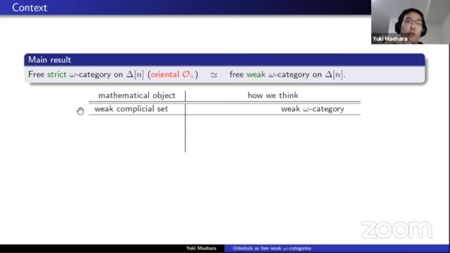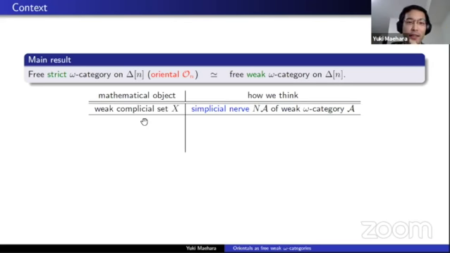So why is such a thing called a weak omega category? Well, how we should really think of these things is that these weak complicial sets are not themselves the weak omega categories, but rather the simplicial nerves of these weak omega categories. So we think of a weak complicial set X as being of this form, the nerve of some weak omega category A, although it's pretty hard to write down a definition of weak omega category in the usual globular way. So here we are directly dealing with what should be the simplicial nerves without defining the thing that we are taking the nerve of.